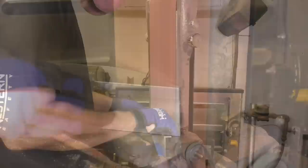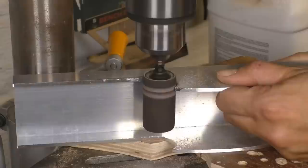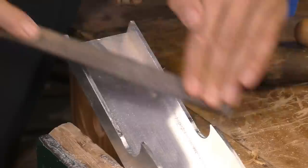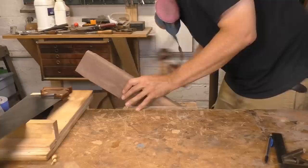Then I'll take it to the belt sander and quickly fair in the curves. A lot of the curves in this plane are too tight for the belt sander, so I'll use round rasps to get into those tight spots. This work goes quickly and everything looks smooth and nice. I also finish up with a cheap sanding drum mounted in the drill press — that gives me a beautiful final finish on all the interior curves. For the flat spots, plain old metal files will give you a finer finish than most abrasives.